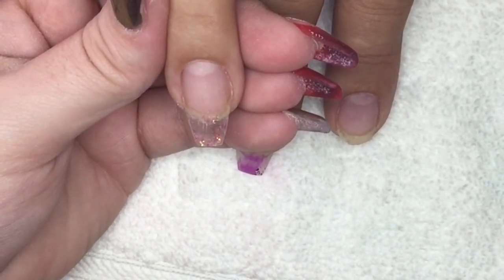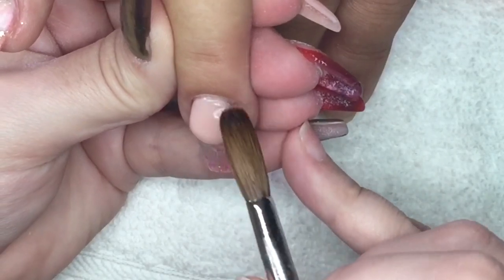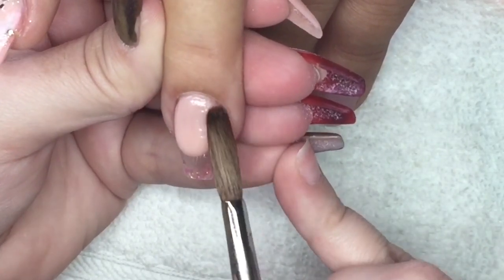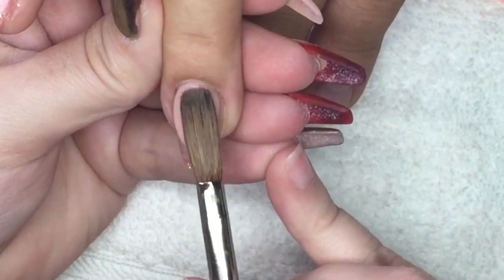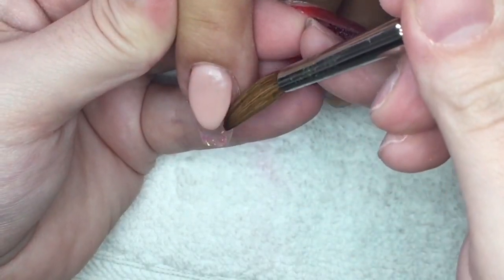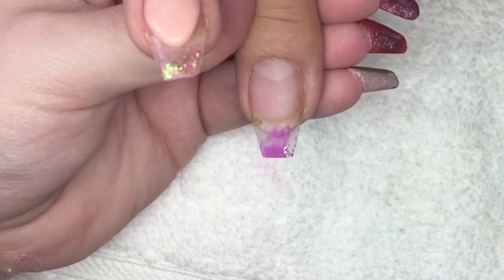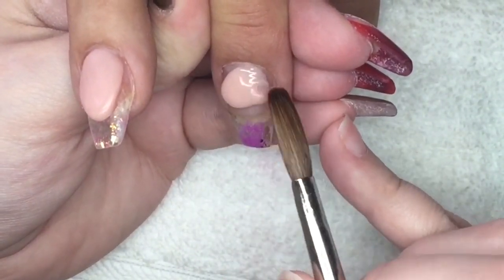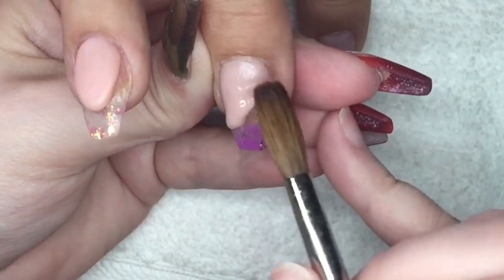On the ring finger we're doing a French, so I'm going in with a bead of Peach Sorbet, placing it at the cuticle area, tilting the finger downward so gravity does most of the work, then patting and dragging that bead down. Making sure the wall of acrylic where I want my smile line is consistent all the way round from wing to tip — that will give you a really nice crisp smile line. I'll file this anyway. Then moving on to the middle finger, which will be full Peach Sorbet with a few specks of glitter, because after acrylic application we're going in with a 3D rose.